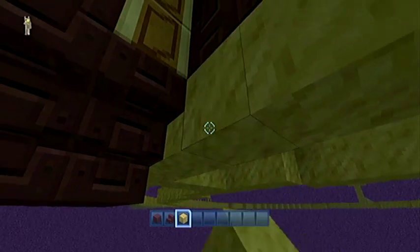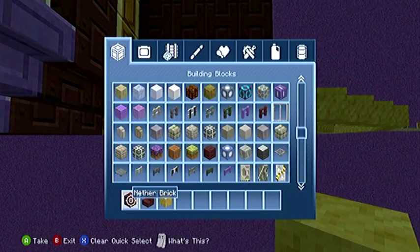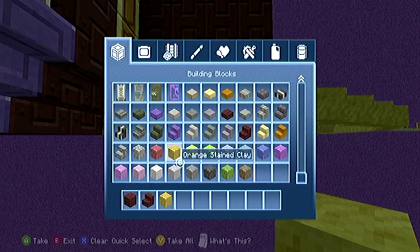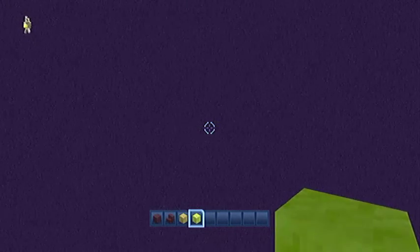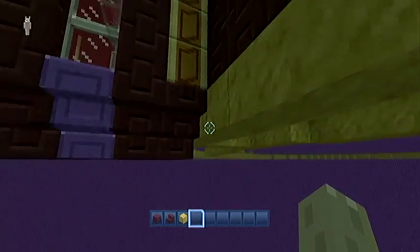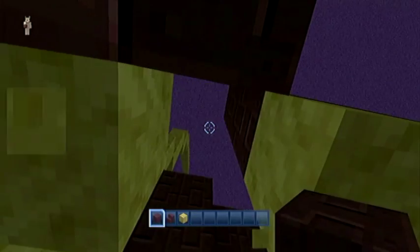Right, let me try this again. It looks really yellow, this orange block. Let's see. What does the yellow block look like? Does it look orange? Nope, it looks lime green. Whatever, Minecraft, whatever.